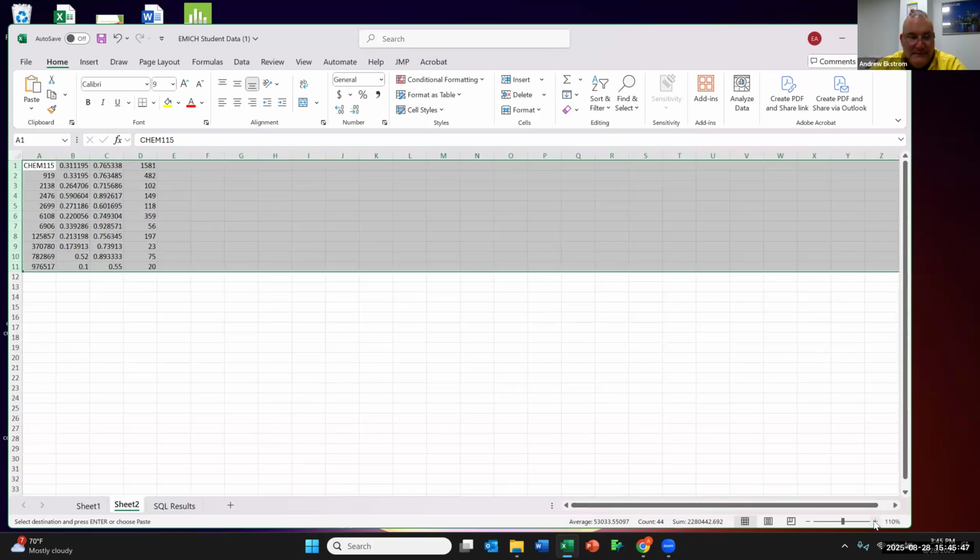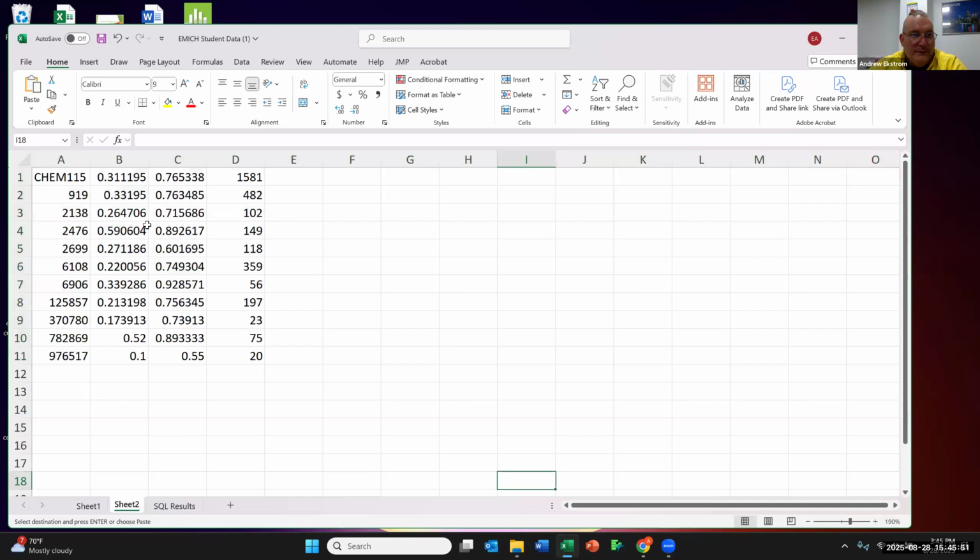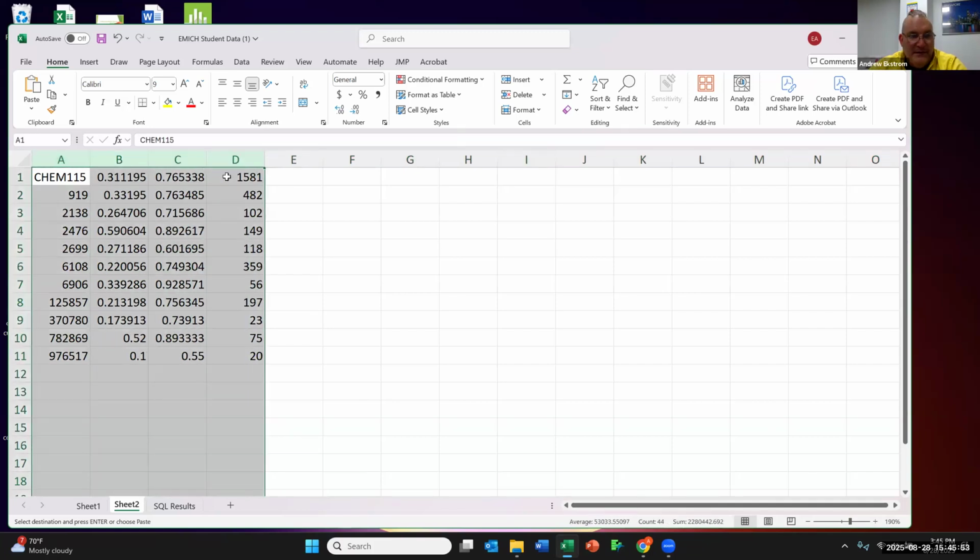Make this a little bit bigger too. What we really want here is to sort all these things by the number of students that took this class. So to do that, I have to highlight all the columns that I want to look at. I can come up here to where it says sort and filter.